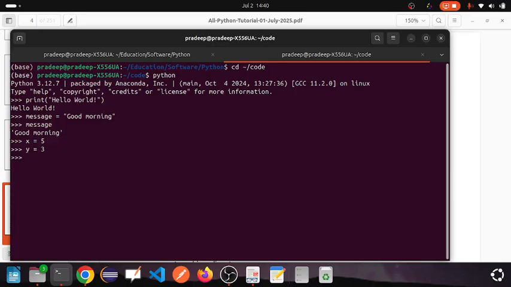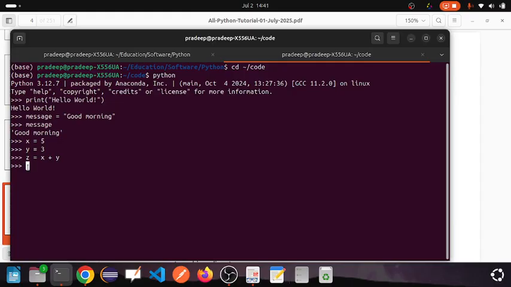If I assign another variable z is equal to x plus y, again this assignment operator first goes to the right side, sees an expression where x is added to y, then it adds x to y, meaning 5 plus 3 is 8, and this 8 value is assigned to its left side variable z.